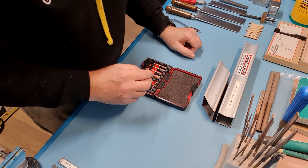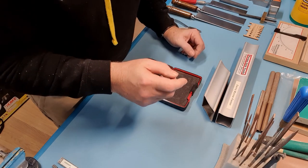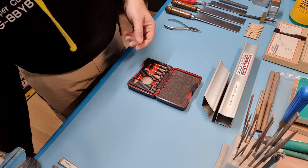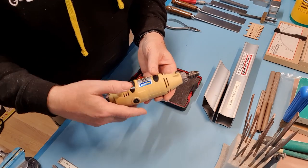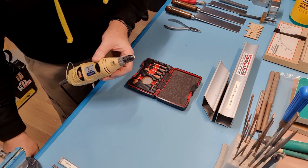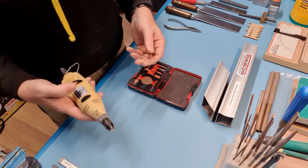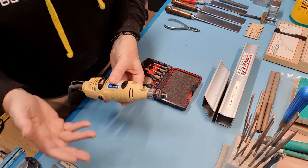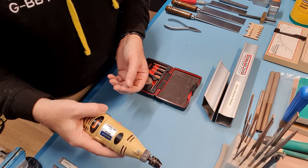For rotary sanding I did have a little battery Dremel, but the battery gave up and it's more than just soldering to fix. So I've gone back to a mains-driven rotary tool — it hangs off the clamp at the base of the vice, ready to go. The mains lead isn't that much of an incumbrance and I don't have to worry about it going flat. I've been through two of these already — they do wear out.